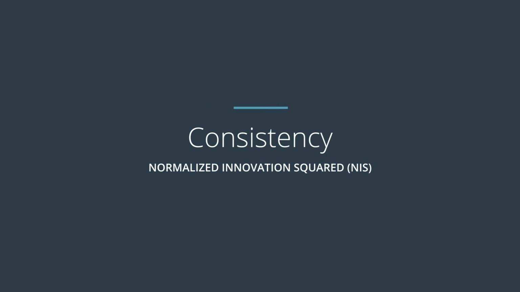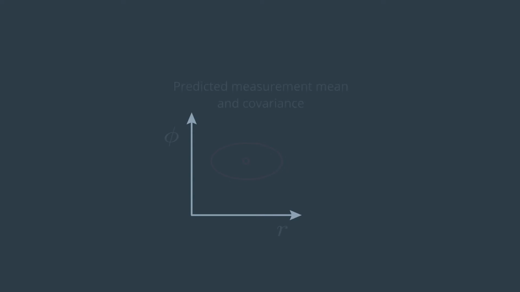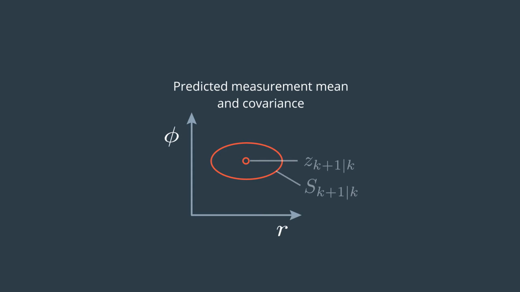Usually you want to know, of course, if you set up the noise parameters correctly. For that purpose, you can run a consistency check on the filter. What does consistency mean? At every time cycle, we calculate the measurement prediction z_{k+1|k} and the covariance matrix S of this prediction. Then we receive the actual measurement z_{k+1} for that timestamp. In this example, everything looks okay. The actual measurement occurred somewhere inside the error ellipse.